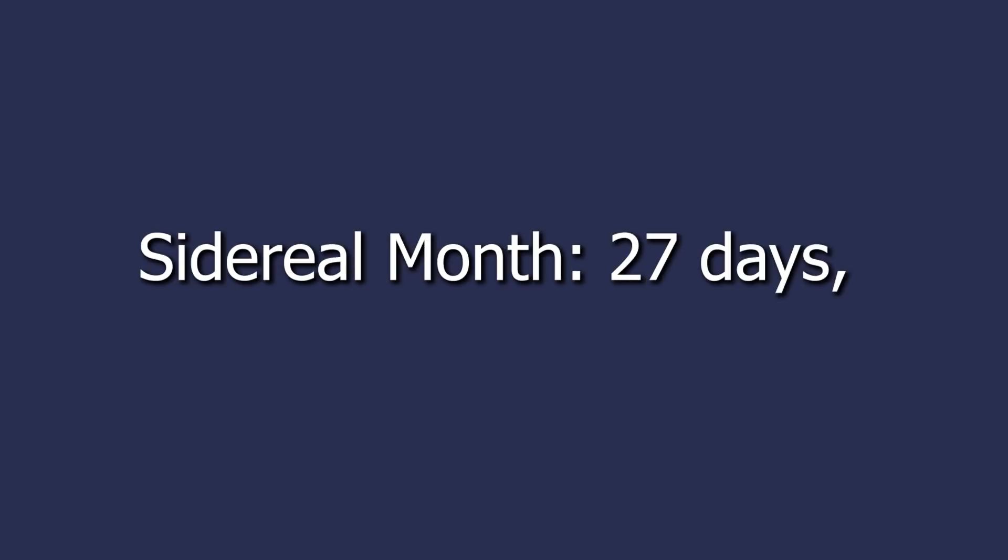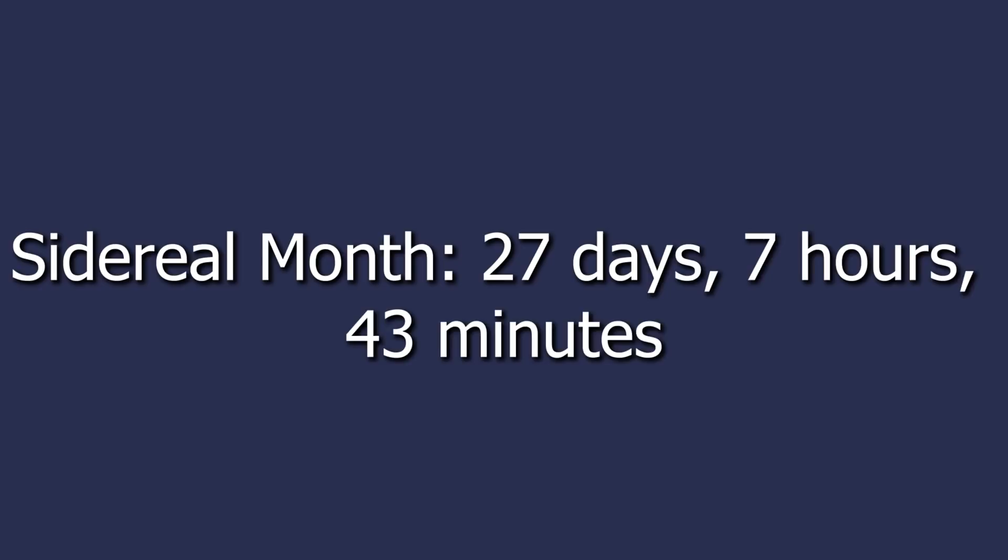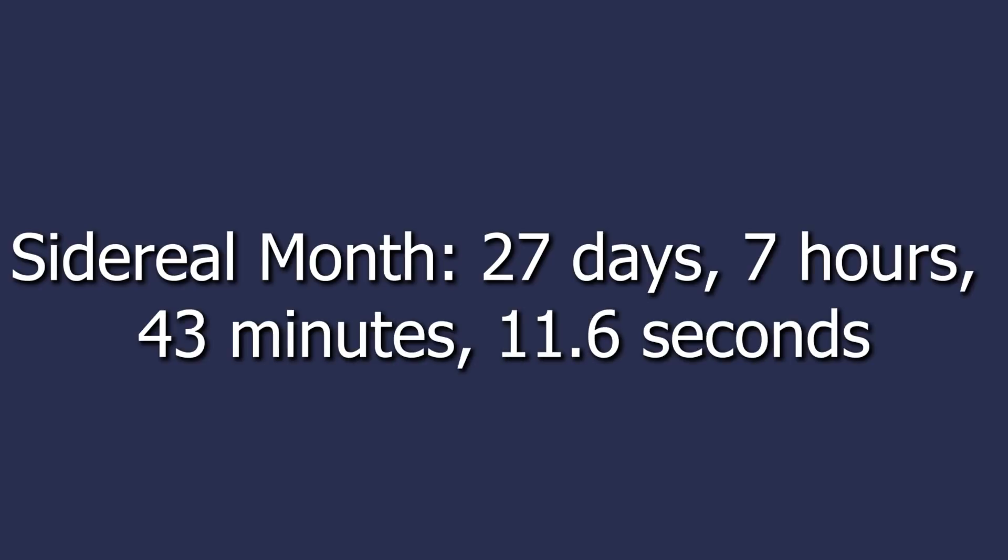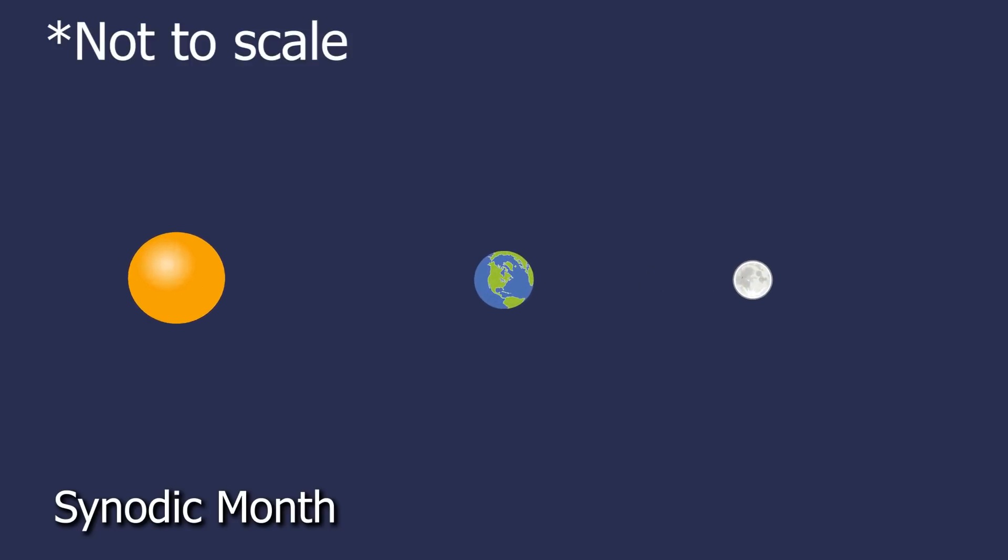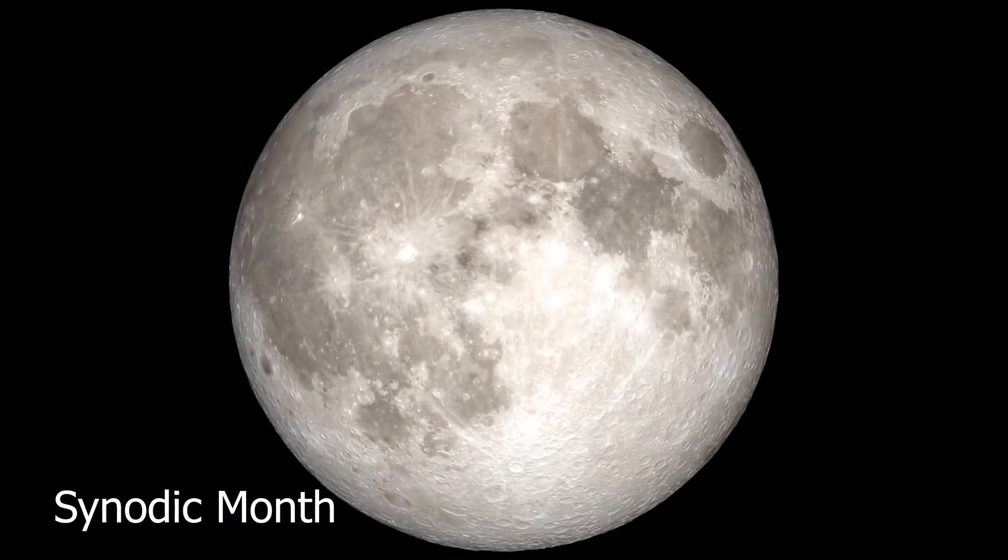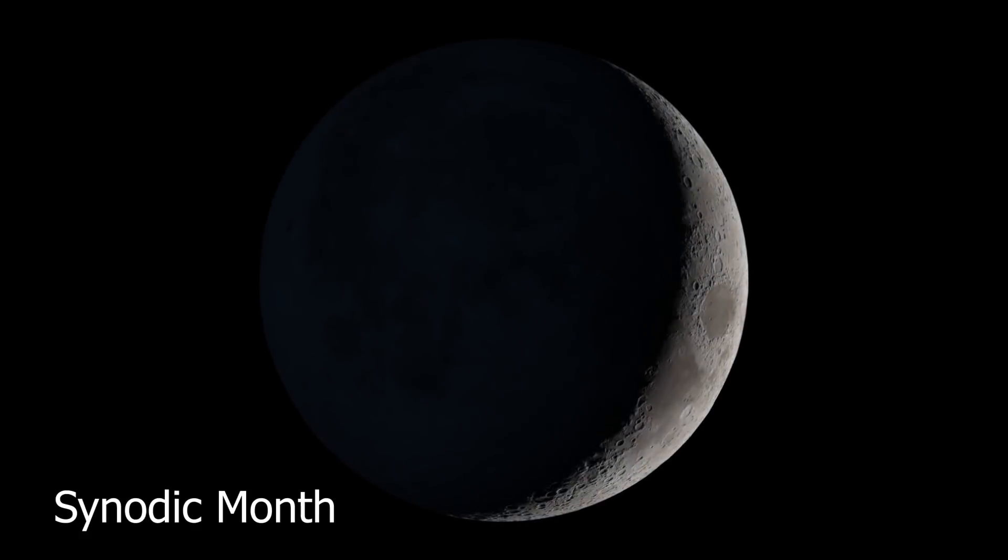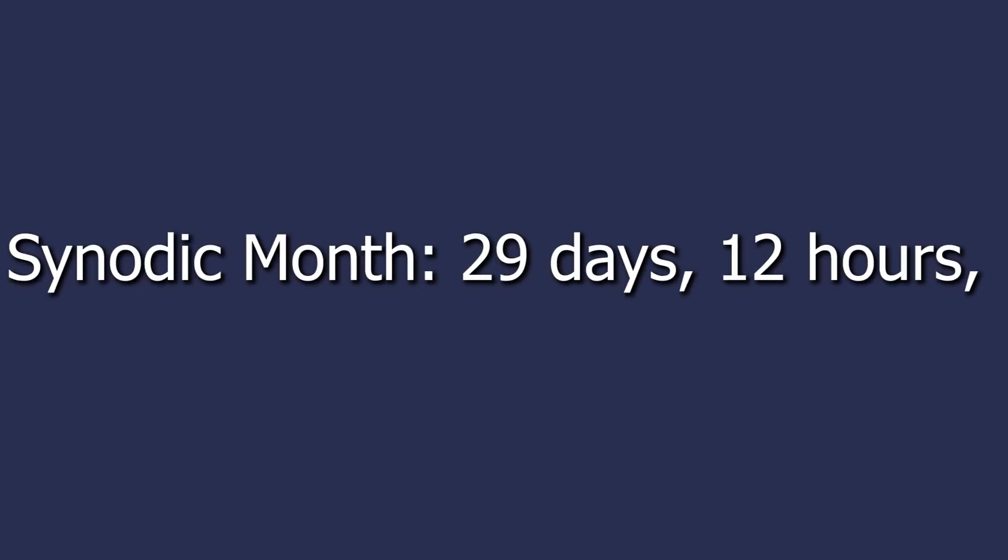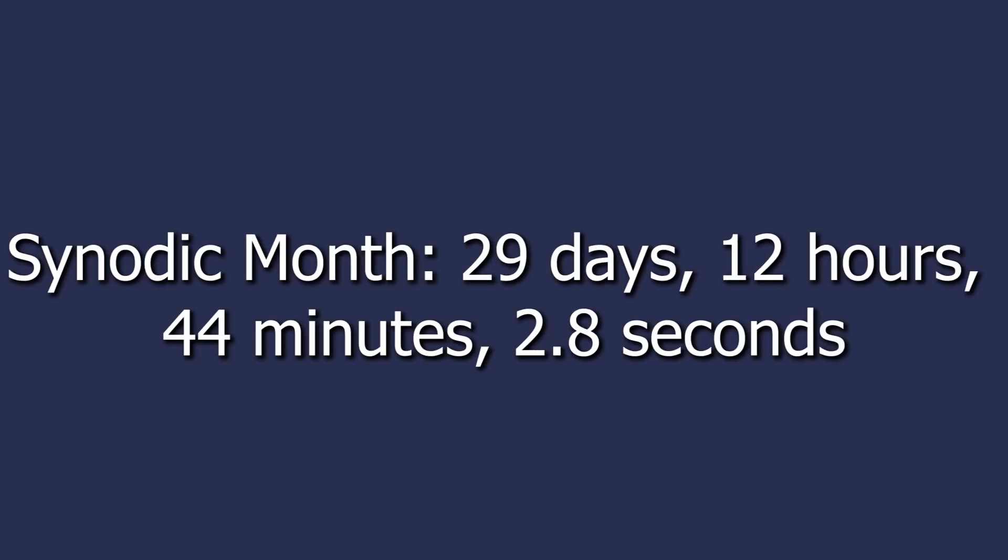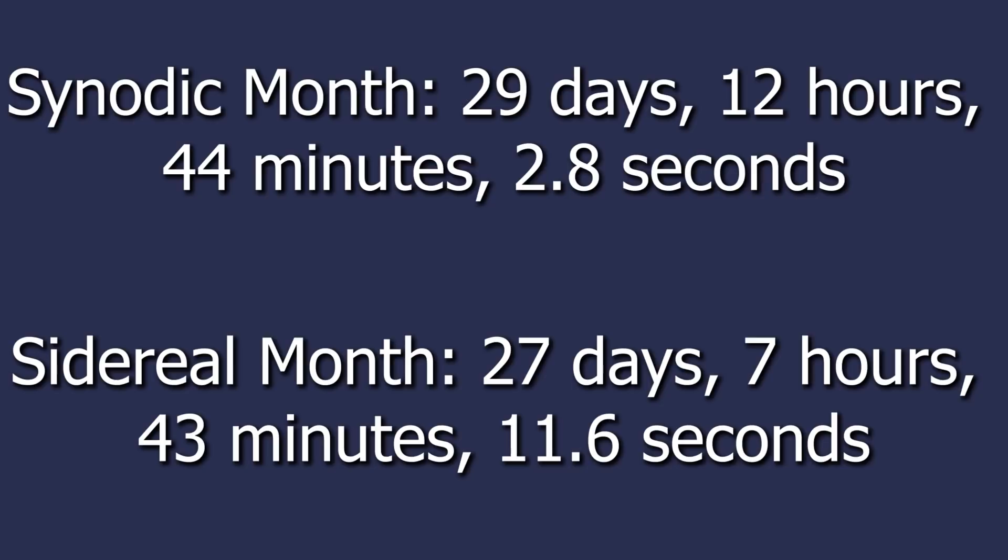The positioning of the moon actually changes just slightly, so it does require a sidereal month to get back to that exact same point. But that doesn't require the phases to be the exact same. A sidereal month is 27 days, 7 hours, 43 minutes, and 11.6 seconds long.